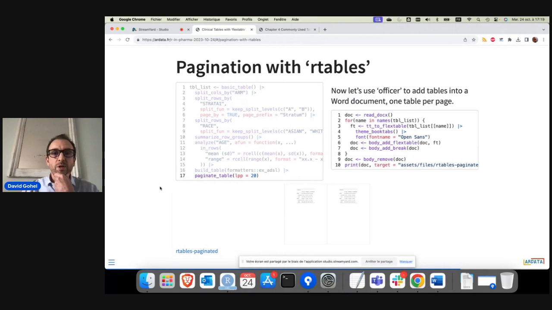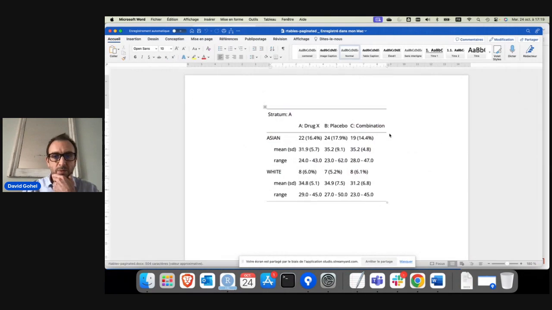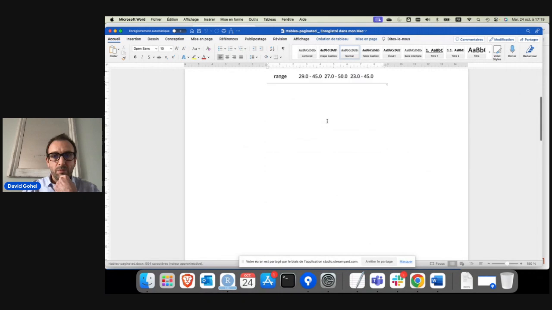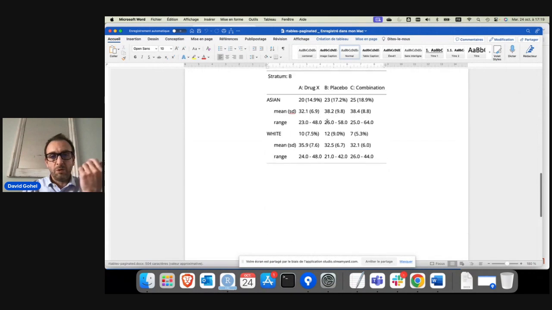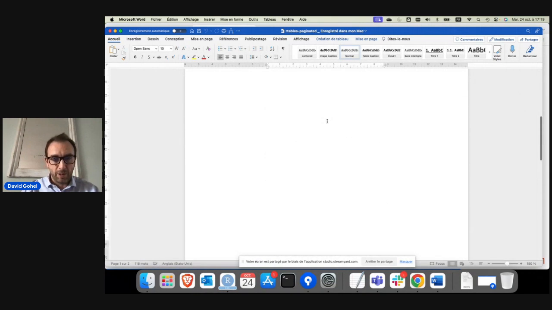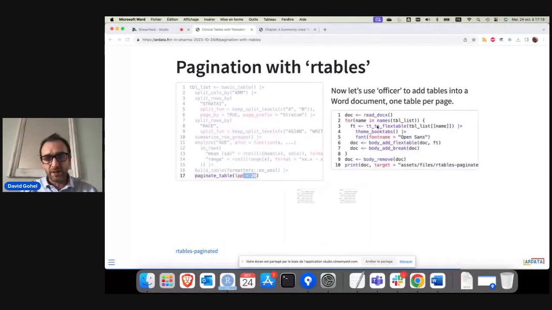With rtables, we have something else. We say, I want 20 lines maximum per page. So we get this document. It's a little bit tiny. So one document per page, one table per page. So for that, I need to use officer to output in a loop this subtable stored in a list.